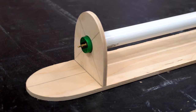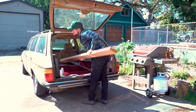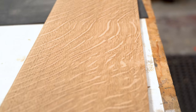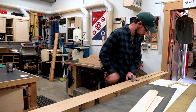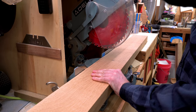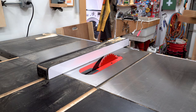I figured out where the light fixture needed to be, and I was ready to start cutting into some more expensive materials. I picked up this beautiful piece of quarter sawn white oak from my local Rockler store. I chose the quarter sawn wood because it has those beautiful rays in it. I knew that power carving into it would reveal those rays, and it's just gonna have a really cool effect. It's also gonna help me book match the ends because the grain is so straight throughout the board that it's gonna match up really well as I glue the multiple parts together.